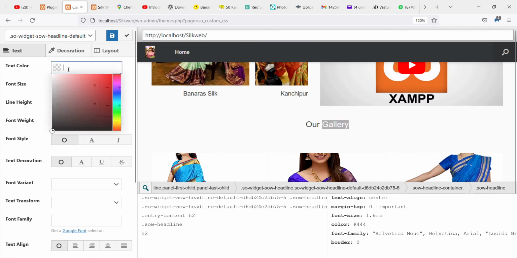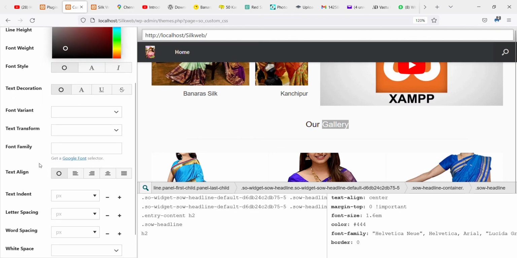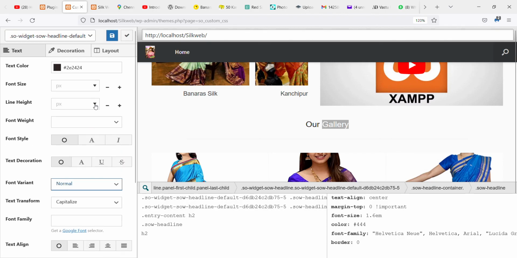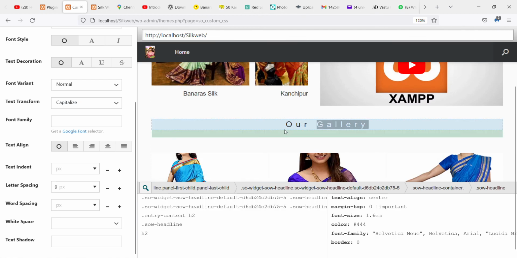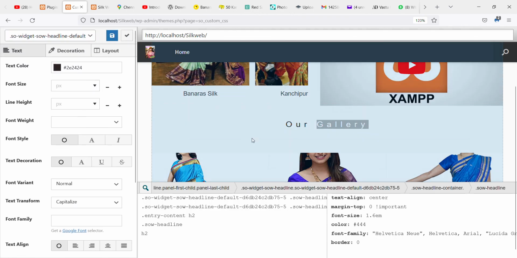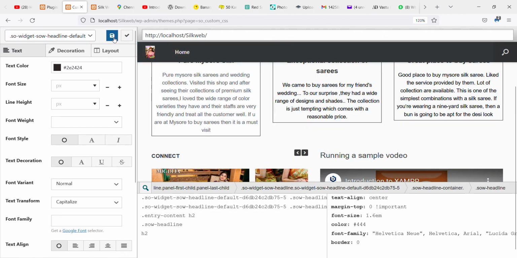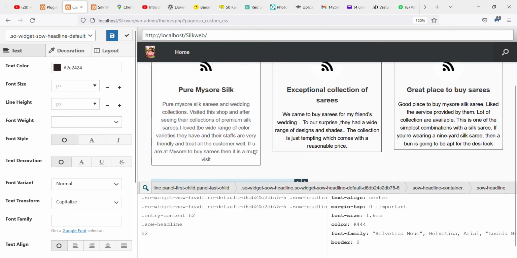And you can add the text color, whatever color you want to add. Just drag and drop. And font family also, you can add text, you can capitalize. Font variant, you can add normal caps. And letter spacing also you can keep. See, once you add, it is getting modified. Presently I don't want to modify other than this. I will click on save. After clicking on save, it will save.